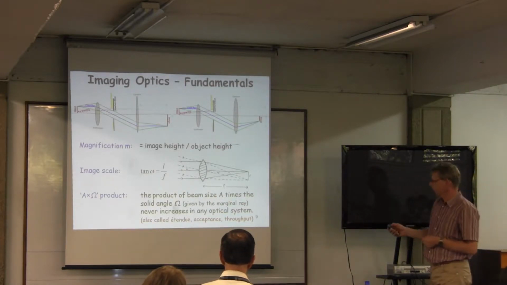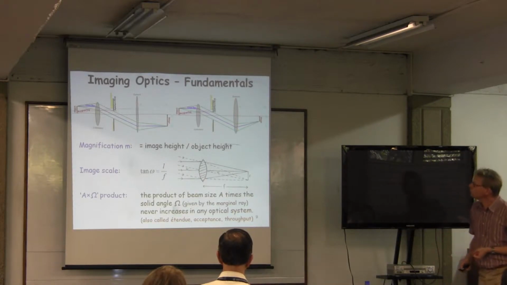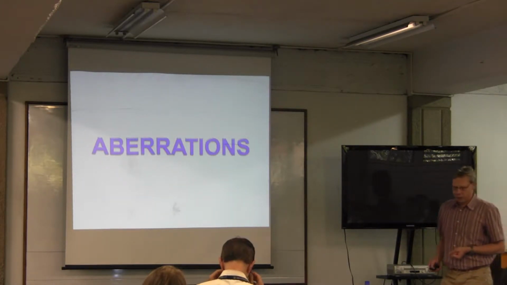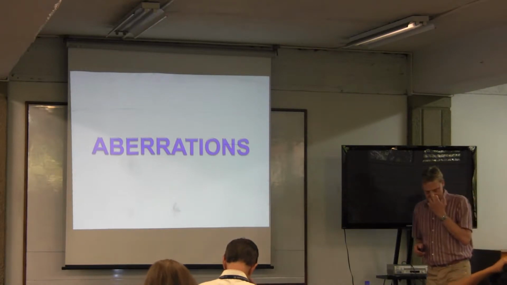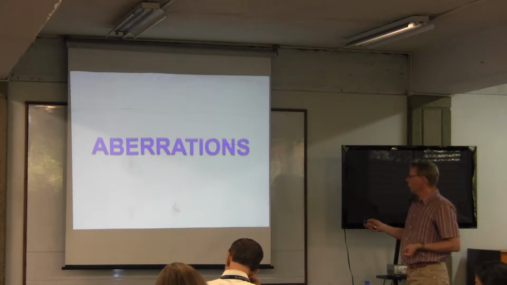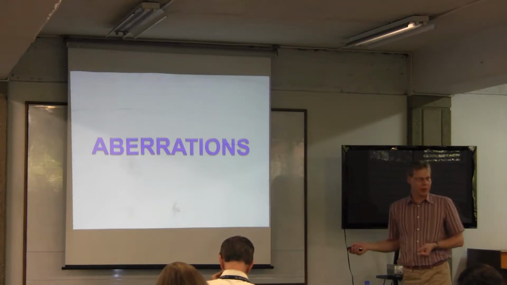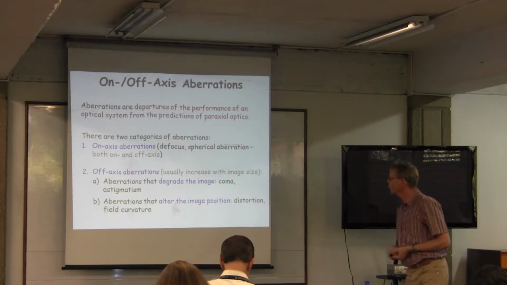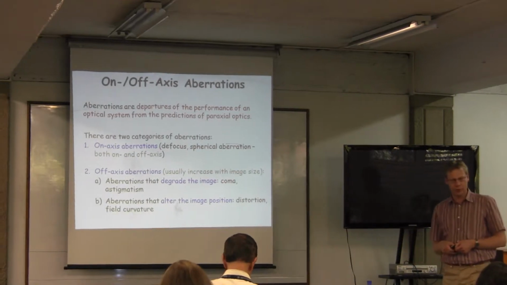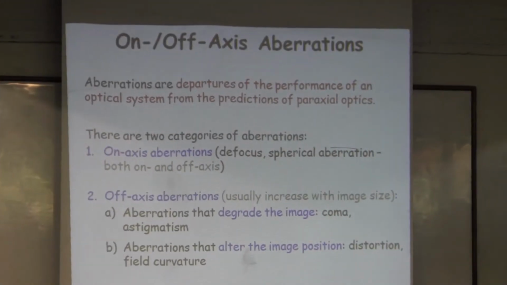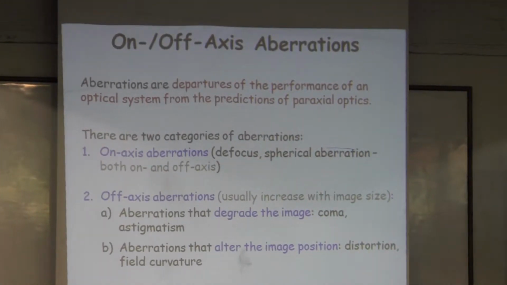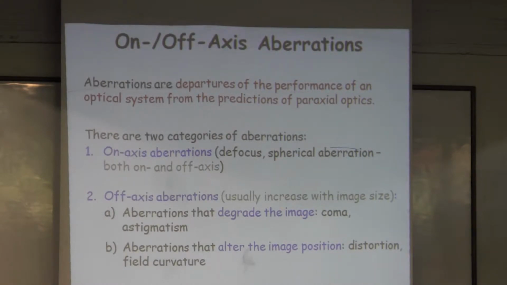Okay? I'll skip the last point here. But of course, this is essentially all I wanted to say about geometric optics. But when you go observing, you often realize that you suffer from some aberrations. Aberrations are just departures from the performance of an ideal optical system, the prediction of paraxial optics. Like you would just look along the optical axis and everything would follow simple geometric optics.